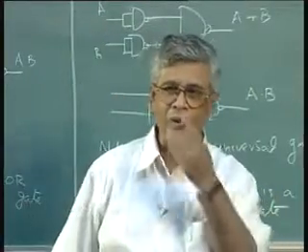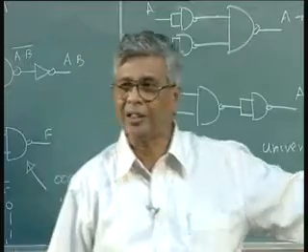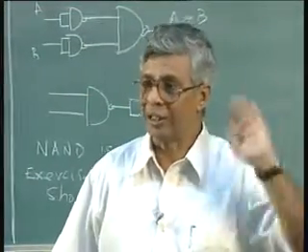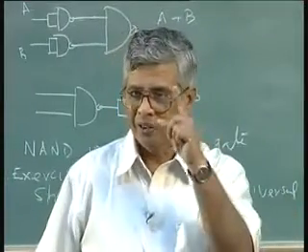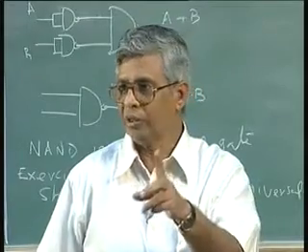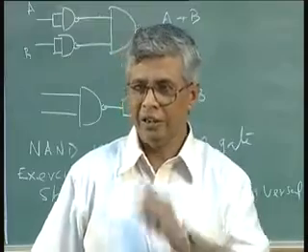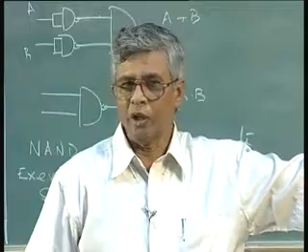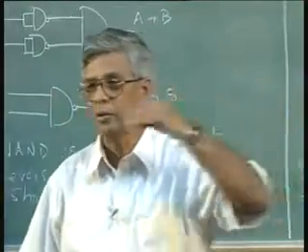I am not going to spend a lot of time on Boolean algebra for many reasons. One is that, as I said, the map method gives you a much easier and more reliable way of getting the same goal. The map method always gives you the best possible result, the minimum possible solution in terms of the number of gates, number of variables and number of operations. When that is the case, why should I go to another method which is not so reliable unless I apply it carefully and exhaust all possibilities?